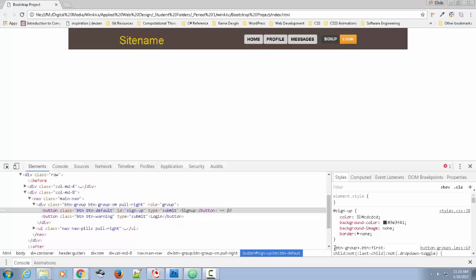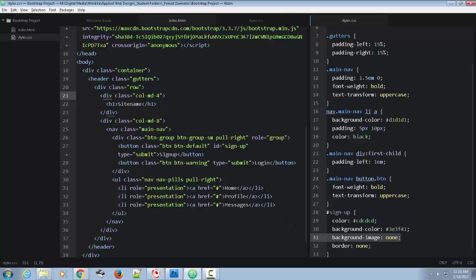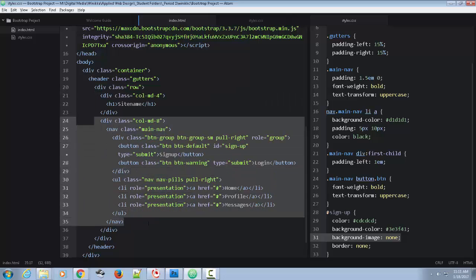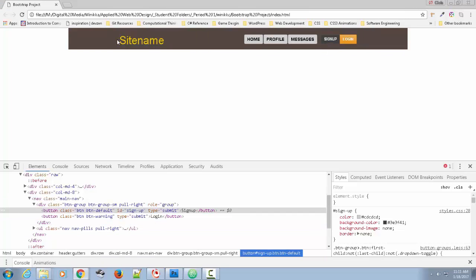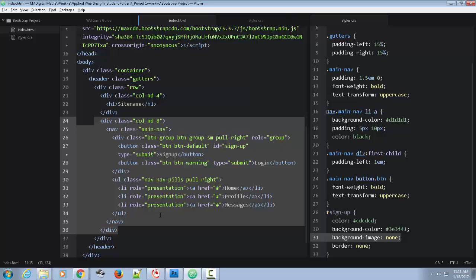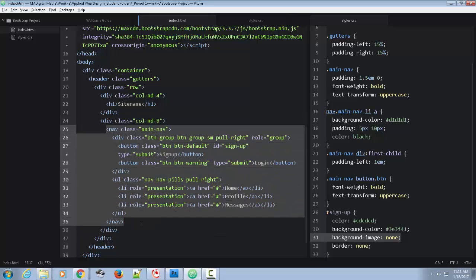And so anyway, but the point is, if you look here, let's take a look at our grid. A couple things that you should know. Number one, here's our div with the class of row, and in it we have a div with the class of col-md-4, a div with the class of col-md-8. And that is really the only grid I have so far. And that just blocks this site name from all of this. And then inside of the col-md-8, I had to add a nav, because this is all part of the navigation. Some are buttons and some are other things.